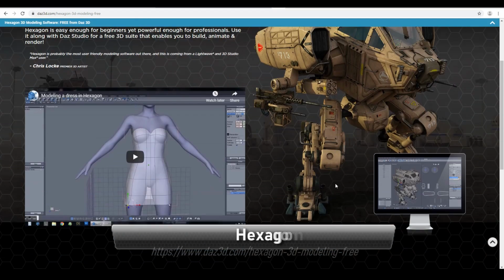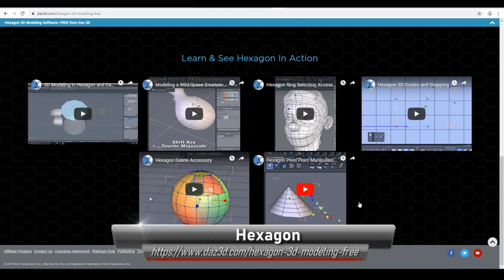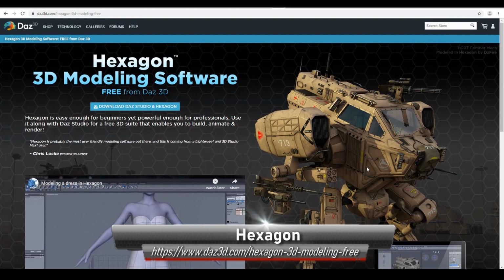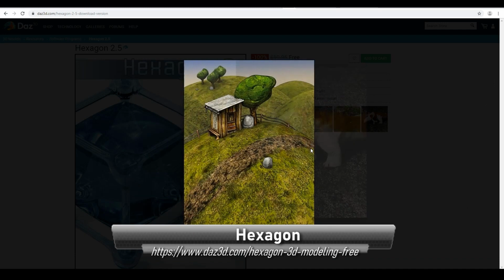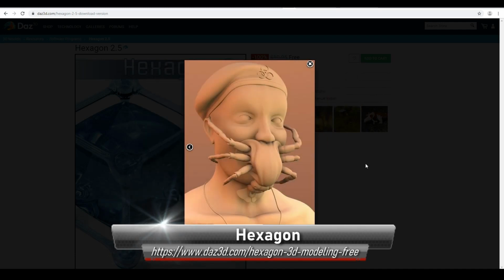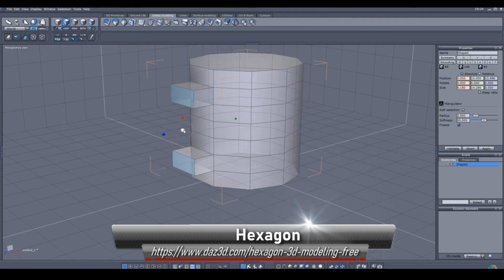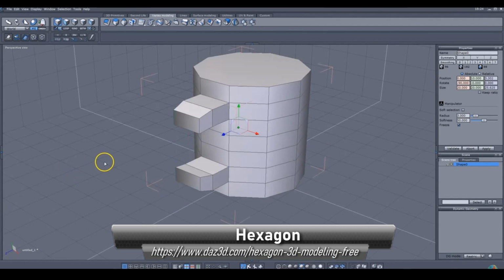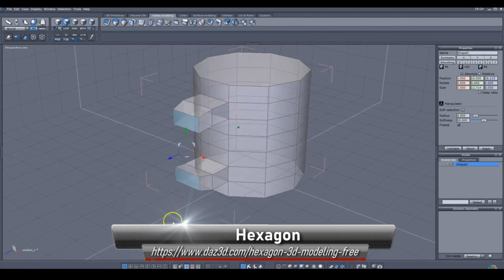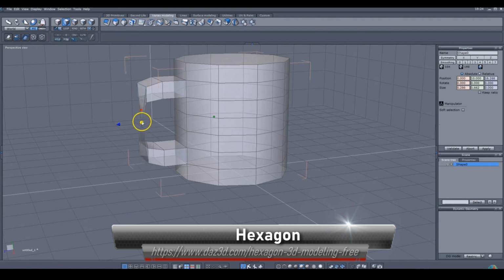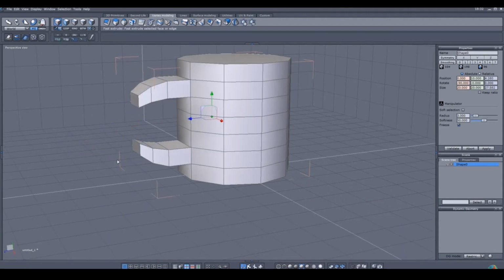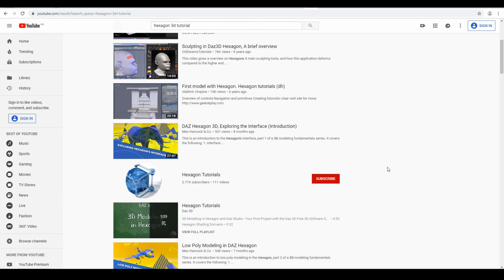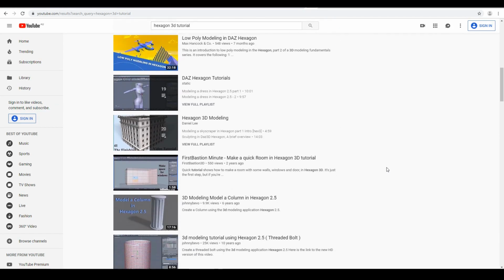I know I said I won't mention DAZ in the video, but DAZ 3D has actually released a separate 3D modeling software called Hexagon. You can use it in conjunction with DAZ to create assets for it. Just within the last few years, DAZ decided to make Hexagon free for everyone. Hexagon comes with a bunch of 3D modeling tools that are easy to use and can help you create almost any kind of 3D model. If you're already a DAZ user, you should be able to get comfortable with this one quickly. A simple 3D modeling software that is great for beginners to get started with. There are a fair number of tutorials available online that can help you get comfortable with Hexagon fairly quickly.